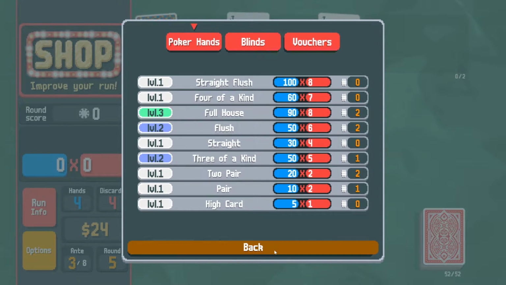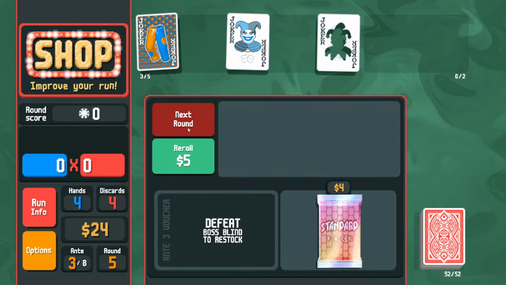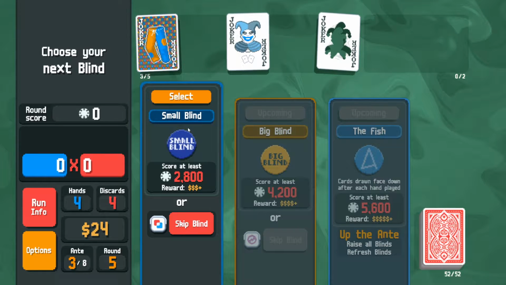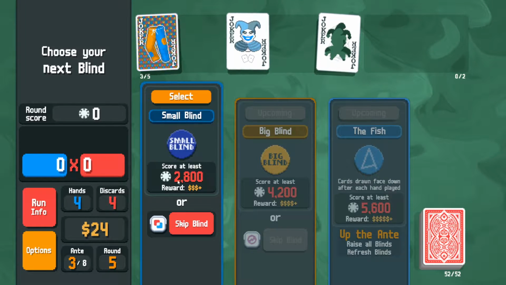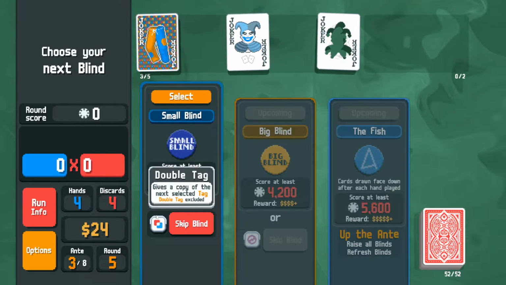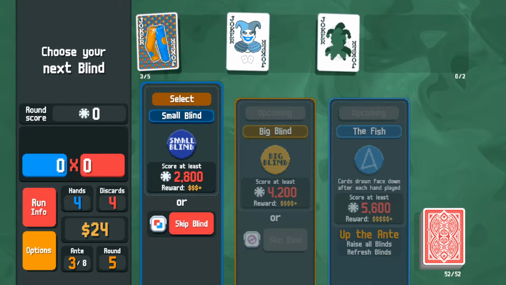Huge. All right, well, let's go ahead and I'm not going to add any more cards. We'll go to next round. Maybe there's a strategy for doing that. I'm not sure. Like, I know that one of my kings has that one ability, those coins, but maybe I get more kings. I don't know. We need 2,800, or if we skip it, it gives a copy of the next selected tag, double tag excluded. We'll just go into it.